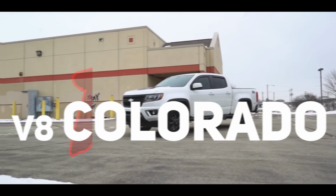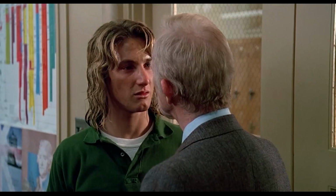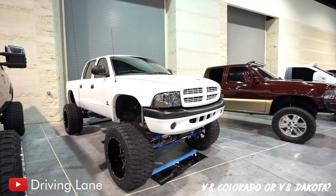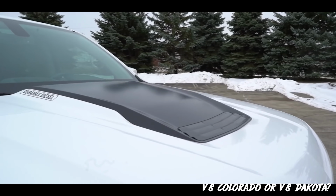That's nasty. V8 Colorado or V8 Dakota. Colorado. I love Rainey's Colorado. I think I'm gonna go with the Dakota. Because after hearing Glenn's whole Dakota debacle and SEMA disaster, that thing would have been sick. But then again, you could still do that to a Colorado. I've just never been a huge fan of the Dakota body styles. That front end's a little ugly. And the Colorados are pretty decent. They can actually be done up pretty well. And obviously Rainey had it for the longest time.